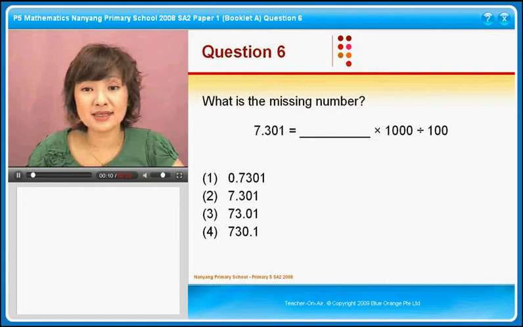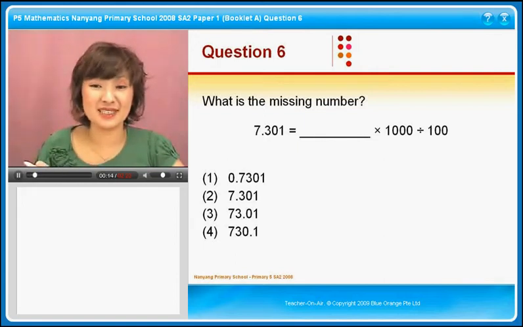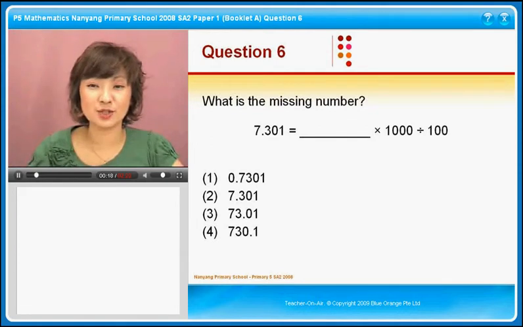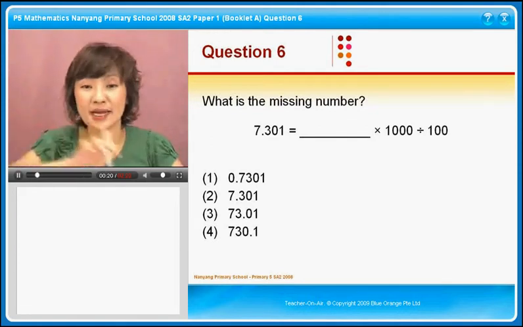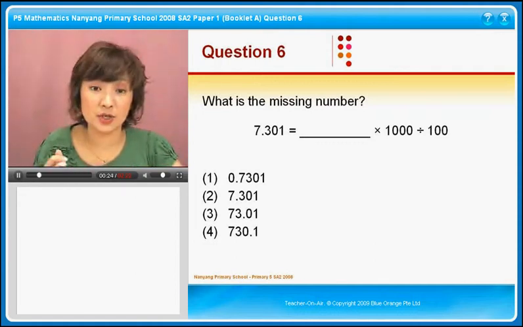Now, a question like this can be very confusing. Because although the number is easy, but then because it's times 1,000 divided by 100, and because the equal sign is right in front, sometimes people do get confused.